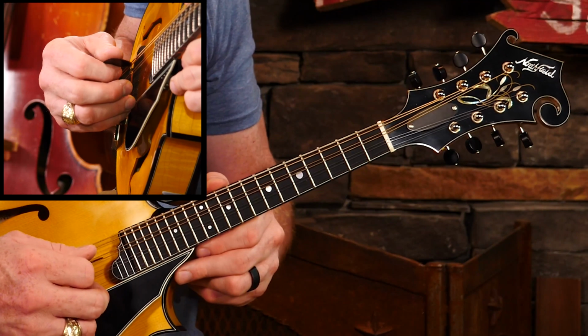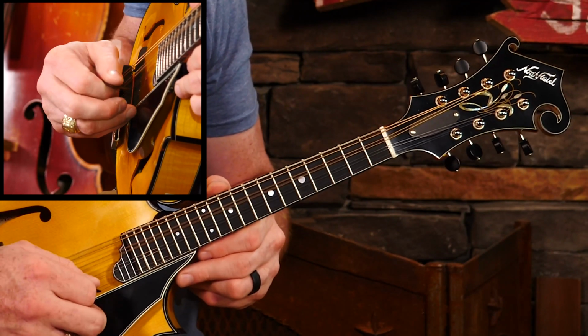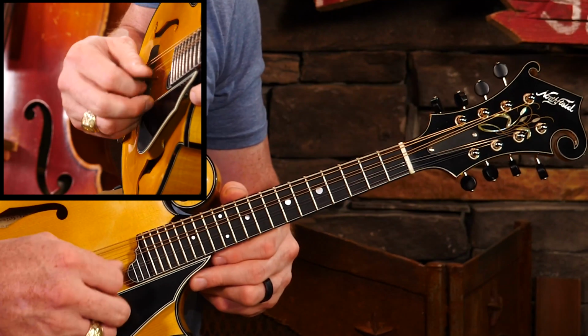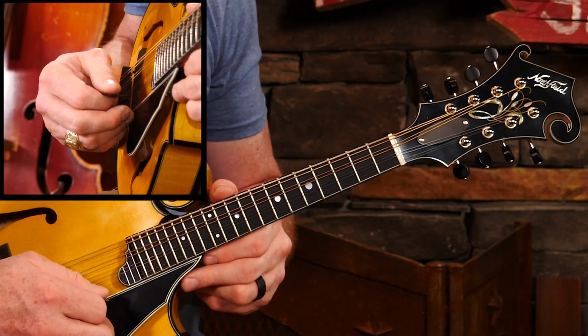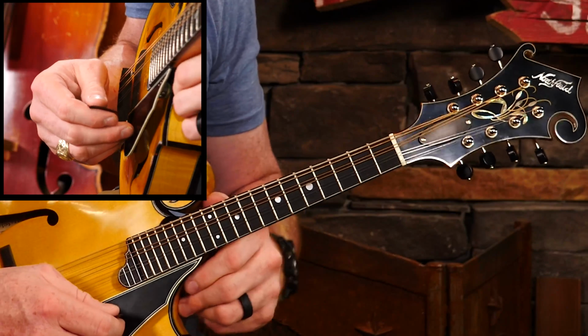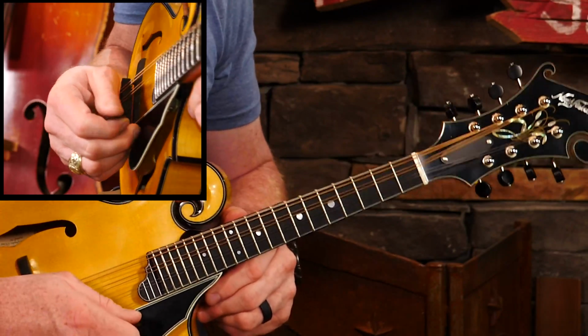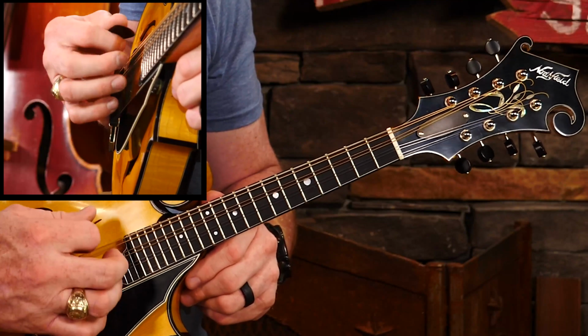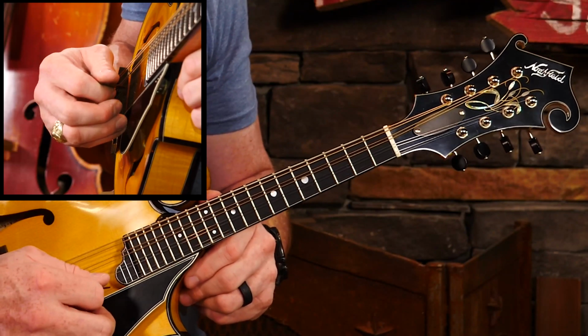The next string is a D. It sounds like this. The next string, it's called the second string, is an A. It sounds like this. And then our string that's closest to the floor, we actually call that the first string. It's the highest in pitch. It's an E note. It sounds like this. G, D, A, E.